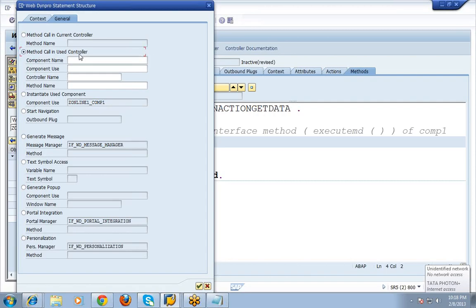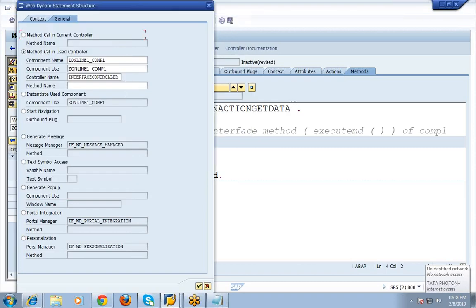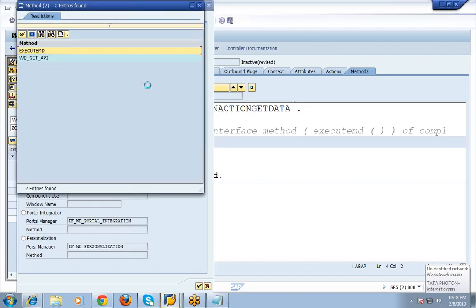You have to select method call in used controller and choose the interface controller of component 1, because the interface method is in that component. And you have to call the execute method. That's the final step.